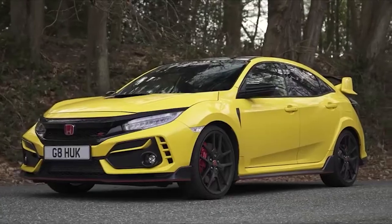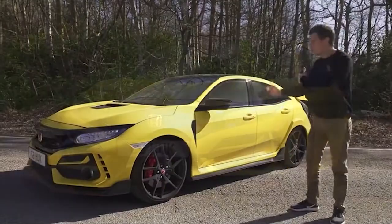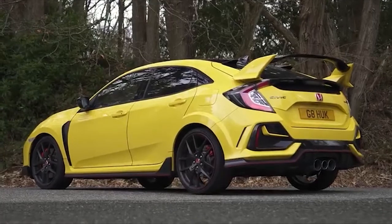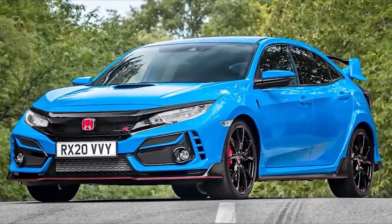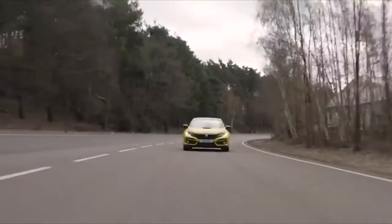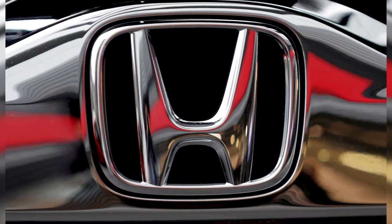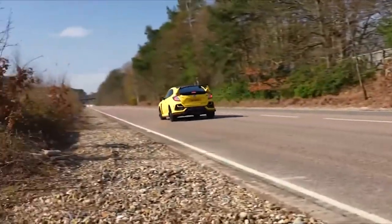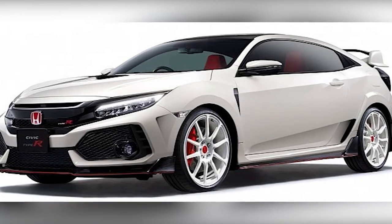Honda Civic. The Honda Civic is one of the most influential tuner automobiles ever. It is very subjective to claim it is the most influential tuner vehicle of all time, but we'll keep that for those who wish to take note. Whether you like the Eastern Classic or not, it's undeniable that since its introduction in 1972, the automobile has gone on to become one of the best-selling platforms in the business, playing a critical part in its aftermarket existence. Because Honda is a major automotive manufacturer, it has a lot of experience, capabilities, and technology at its disposal. It's no surprise, then, that the compact two-door model has endured for almost a decade now.